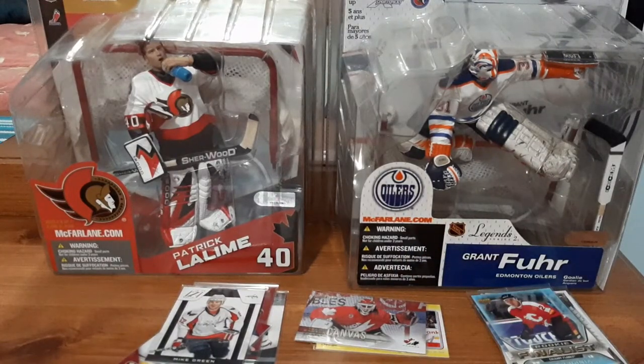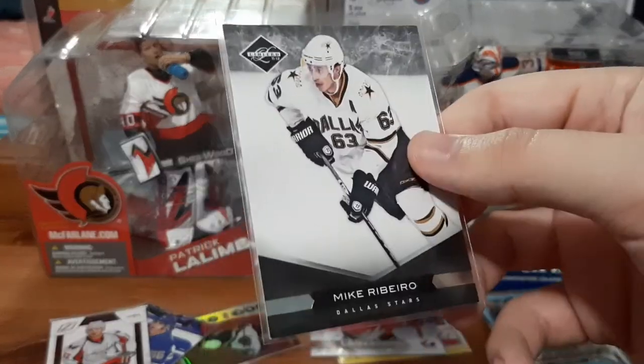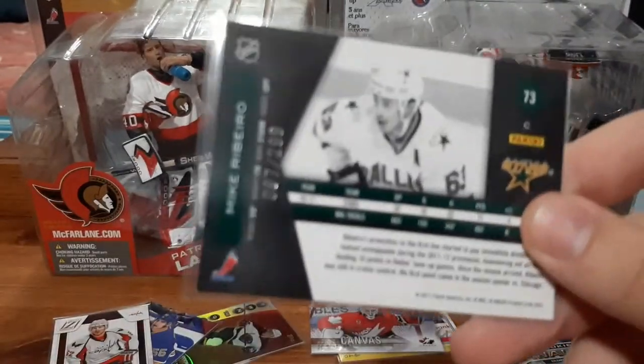So these packs for two dollars each, four cards — nothing of substantial value in my opinion. Will I order again in the future? I honestly don't know. Some of the stuff was okay, some was not, some I really liked. Comment down below if you guys think I should order from this eBay seller again. They're only two dollars each for four cards, so it's the cheapest mystery pack I've found on eBay, but I haven't gotten anything of substantial value. I was hoping for at least a jersey card or a better numbered card. We did receive one numbered card for Mike Ribeiro, but I don't follow Dallas — 2011, numbered out of 299 — so that's probably going on my own eBay.